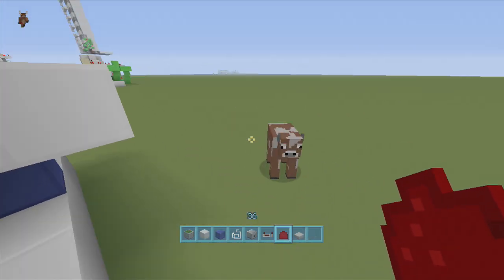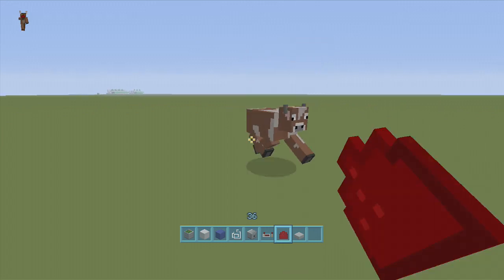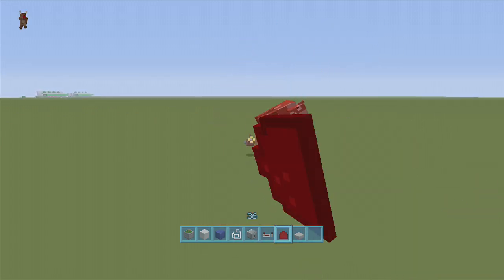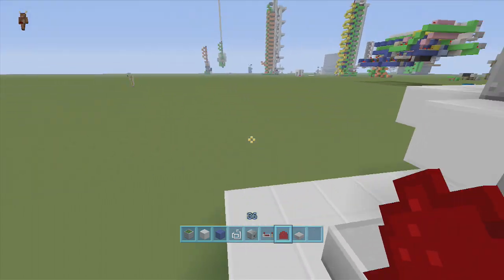And cow, really, get out of here. Go. Go be a cow somewhere else. I know if I didn't kill him, he'll keep coming back.